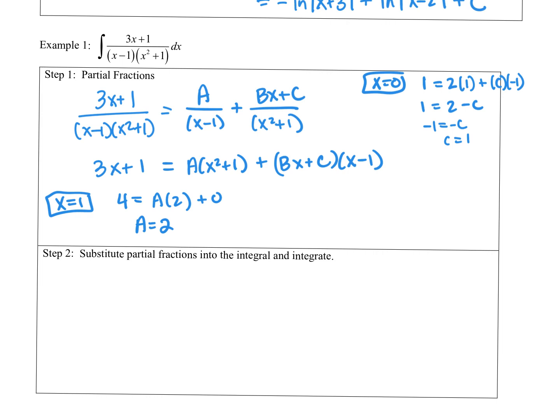Now that we know A and C, all we need left is B. So if we plug A and C in, we can plug in any single value of x we want out there, right? To plug in for x, and then we'll only have one unknown, right? So what value of x do you want to plug in? 2? I think 2 might be nice. It'll not get too crazy big. So let's plug in x equals 2.